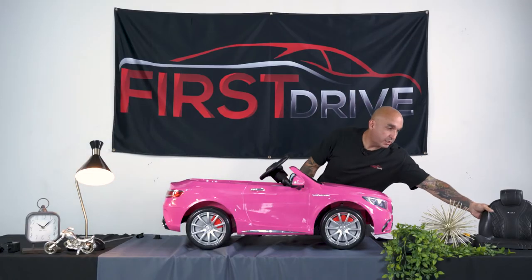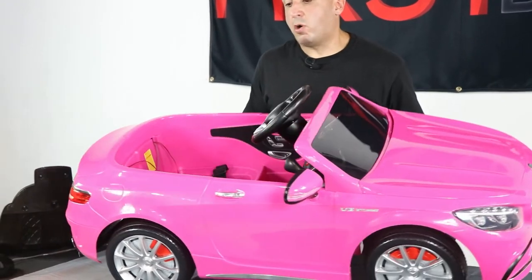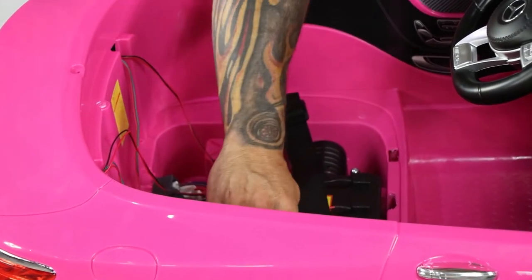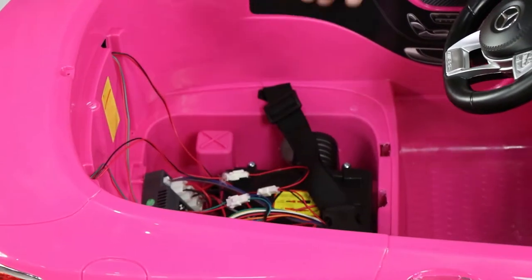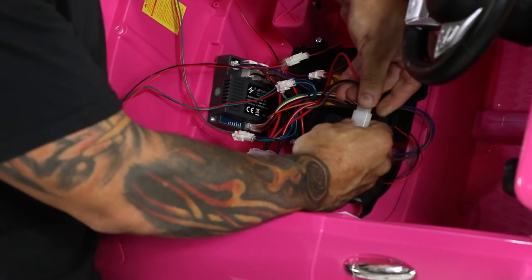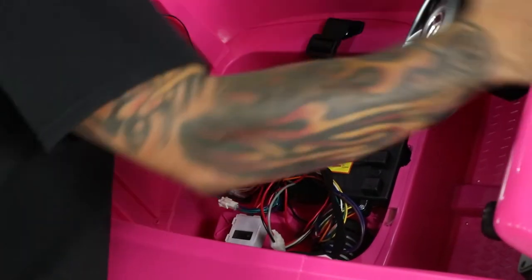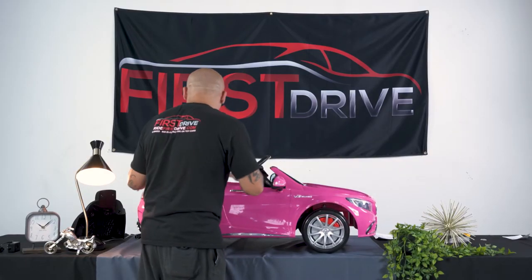The next step calls for the installation of your seat. Before you install the seat, make sure all of your connections in the battery compartment are secured and connected. Normally they come with the power cord disconnected, so connect that before you put the seat in — otherwise the vehicle will not run. The wires are color-matched so you know which one goes where. Simply make that connection, hear the snap, and you're good to go. Make sure all your other connections are right and your battery is connected and secured. Before we put the seat in, let's give it a try and make sure everything is operating.